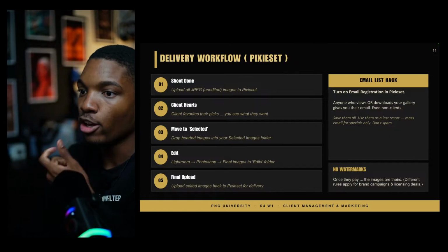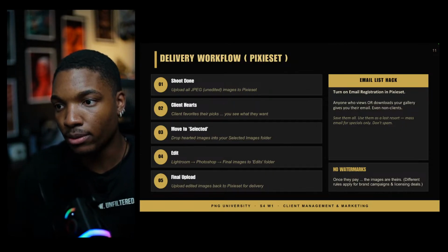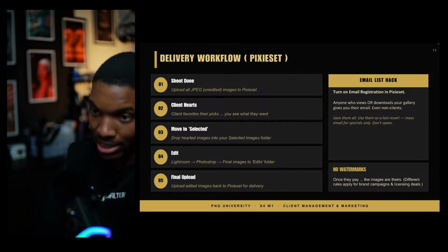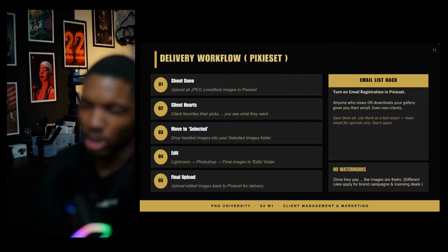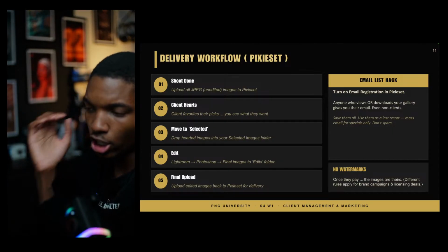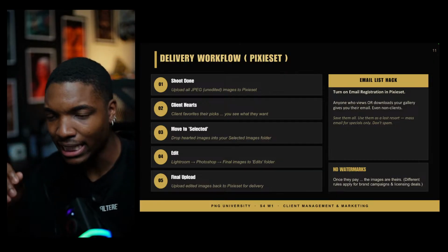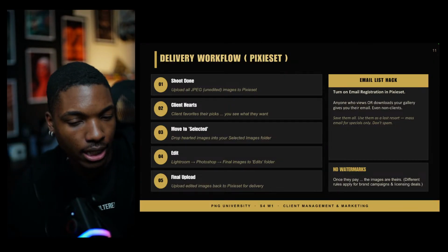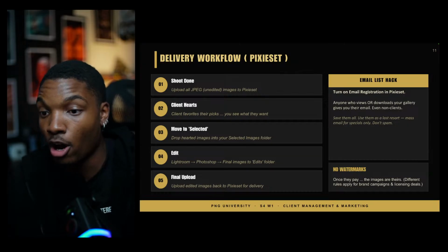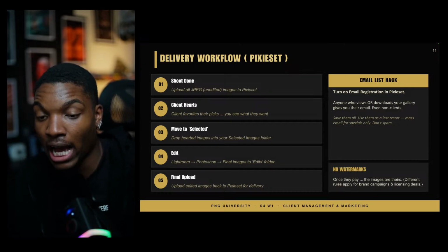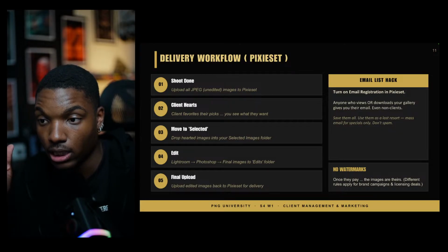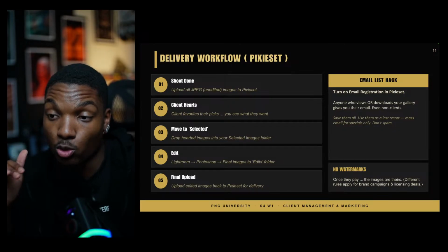I think you can set an expiration date, yeah, and you give them a time frame. That's exactly what I would do. That's what I used to do, but now I just save them all, because I use PixieSet as my end-all gallery. PixieSet has all of the projects I've ever done in there. So I use that for if all my hard drives were to F up, I've got my PixieSet. That's my mindset. I use that as my fail safe. But you can set it to where there's an expiration date.